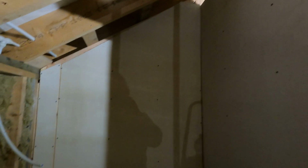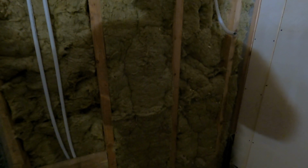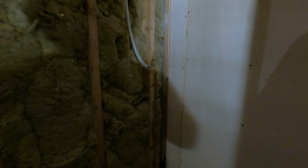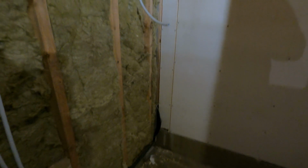I can leave the top open for the time being, and I just need to put a backer board up here also. I need that done really tonight because I want to let the tile set that I'm going to use to fill these gaps harden a little bit before I do the tanking. Tanking is basically a waterproof, water-based membrane that we paint onto this, and it makes it completely waterproof. But it's meant to be put on cement that has cured. So I don't want to put it on if the cement hasn't cured, so I'm a little bit late. But fingers crossed now for tomorrow.